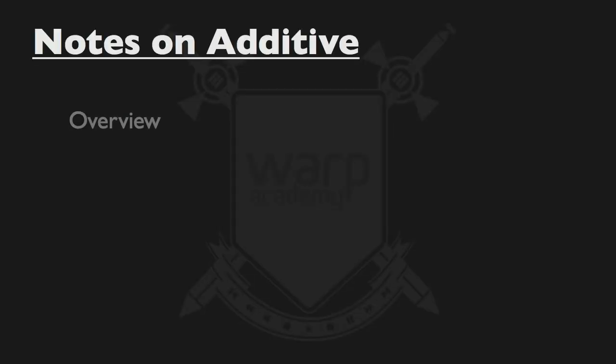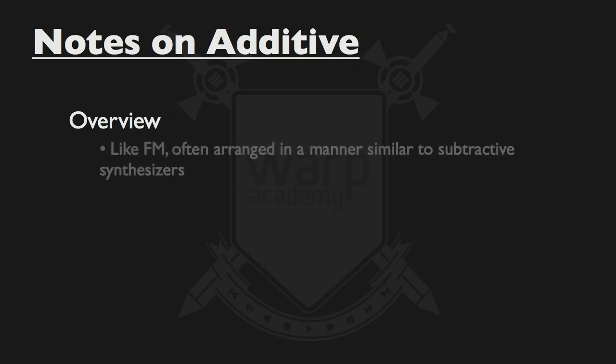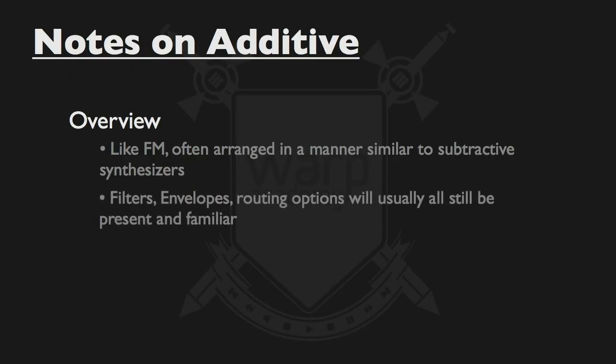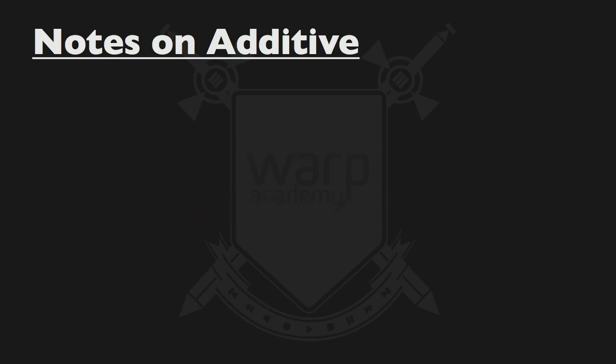Additive synthesis is the last of the exotics that we're going to touch on here. And again, like FM, it's important to note that while additive has a lot to offer, it's most often placed into an instrument architecture that feels a lot like a subtractive synthesizer, with filters, envelopes, and routings all taking on fairly typical roles in the shaping of the sound. So, don't necessarily ignore all the things that we've already talked about once you discover the power of additive synthesis. Everything that we've already learned is still going to be useful.